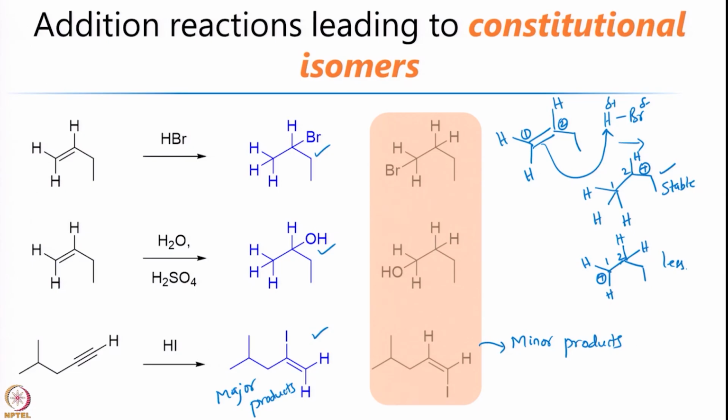Okay, the ones shown in blue are the major products, the ones shown in grey are minor products. And I hope you see the reason for that, because that stems from the stability of the carbocation or the intermediate, right. So, this now beautifully shows you how a simple addition reaction can give rise to two constitutional isomers, and the stability of the product is now dictated by the stability of the intermediate.